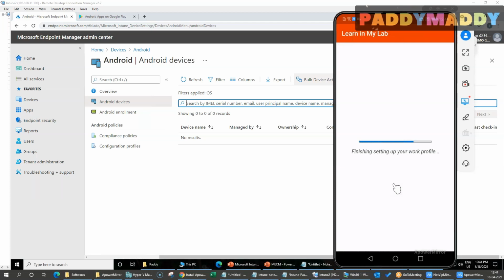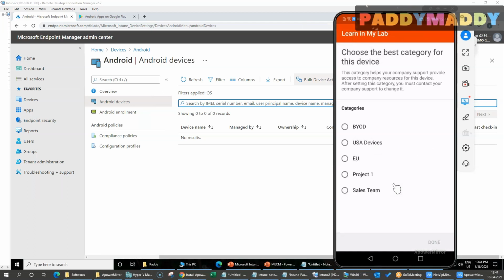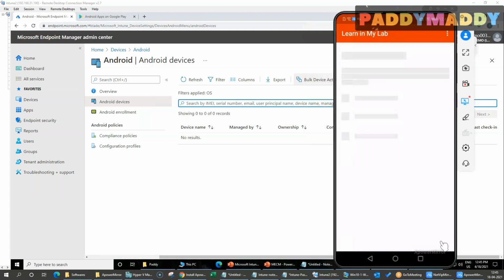Maybe if he's a sales guy, he might choose something else also. That's possible. But we're just encouraging the end user to be more empowered with their own choice. So now you have device categories, right? I can say I don't want to go for all of this stuff. I just want to go for bring your own device and say done.